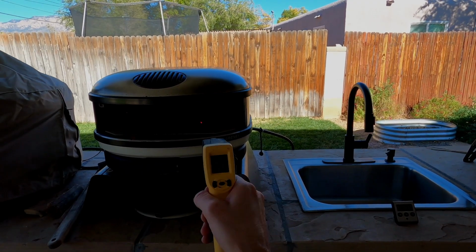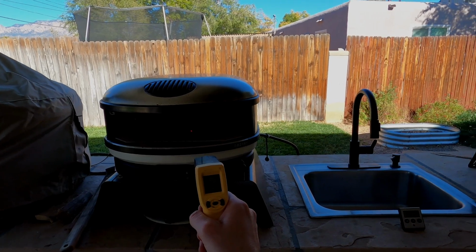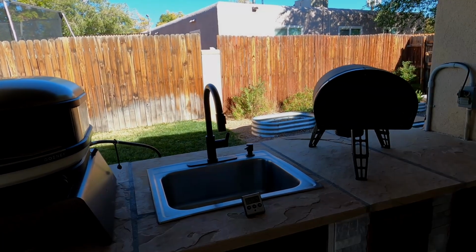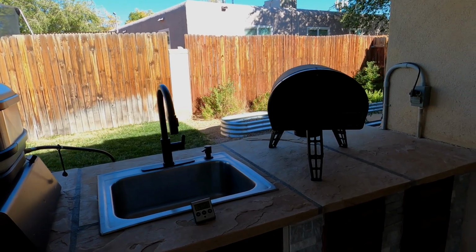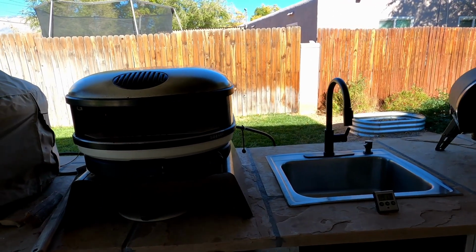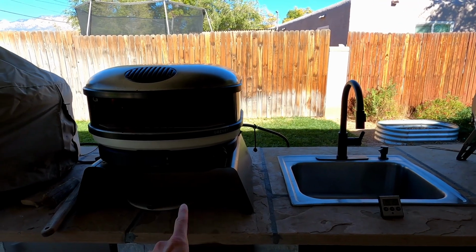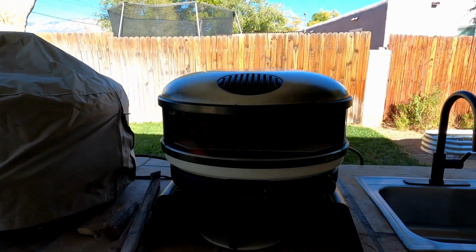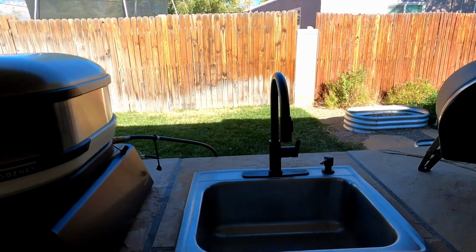Around the same time, but we're not looking close to where we want to be. So this oven, with maybe less than 20 minutes, would be ready to start making pizzas, versus having this one. Again, it's going to take a little bit longer. The stone is a little bit thicker in this one as well. So we're gonna go ahead and give this a little bit more time, and then we'll get to cooking.